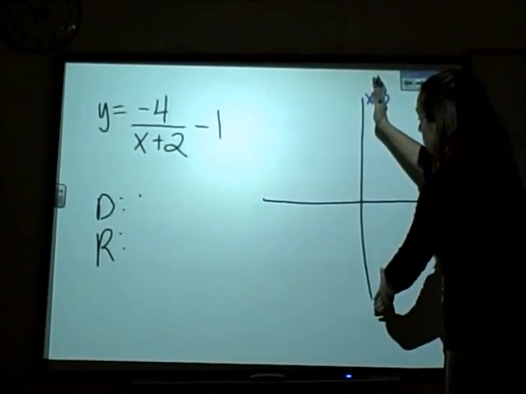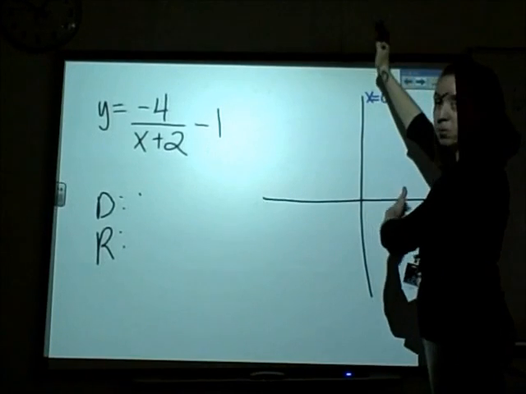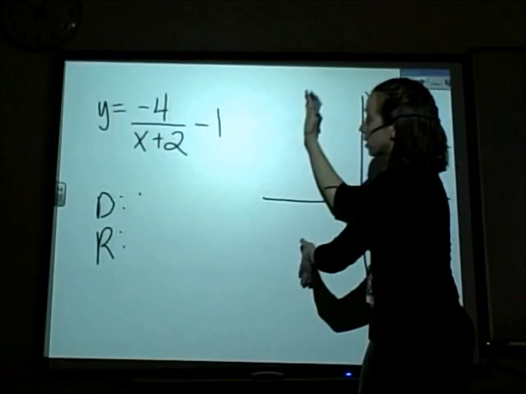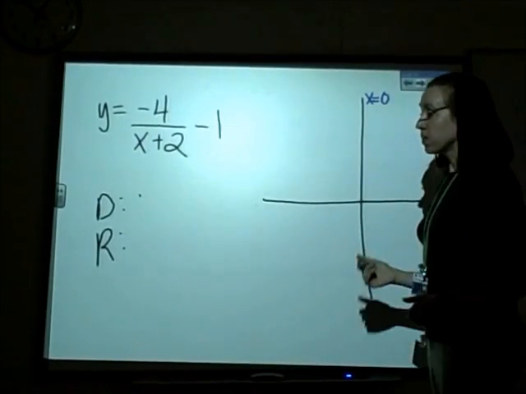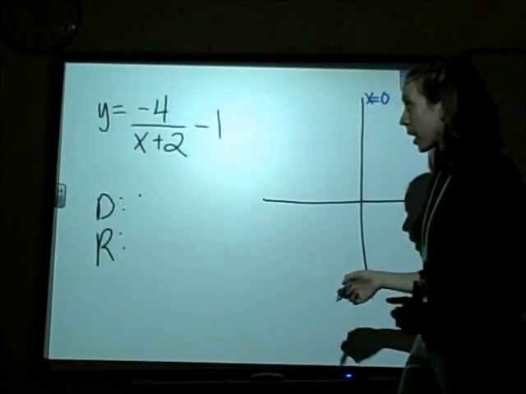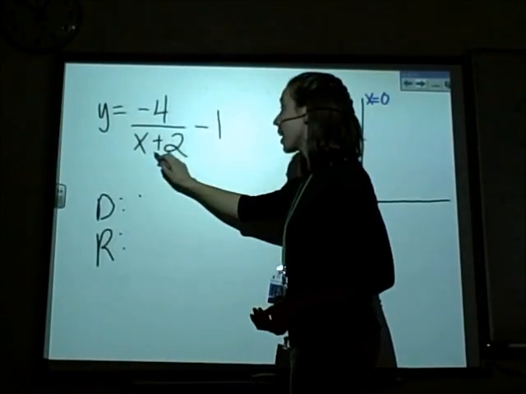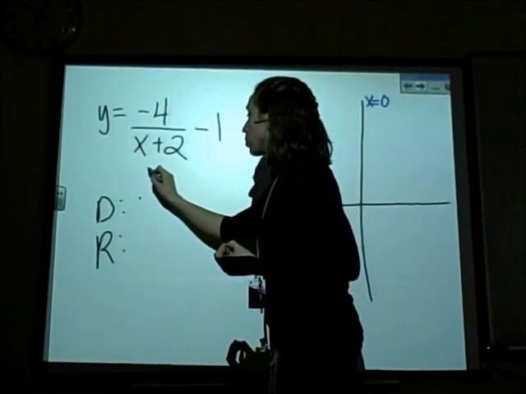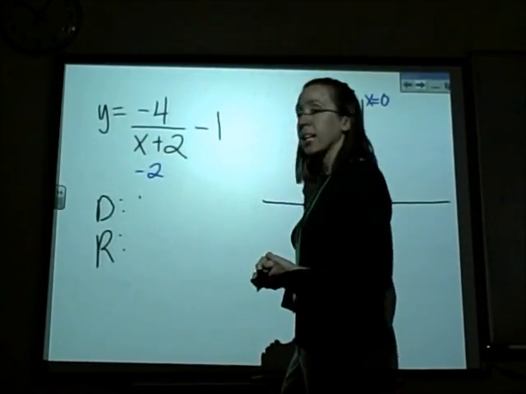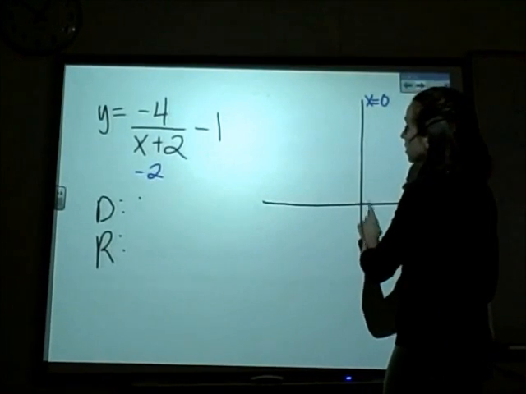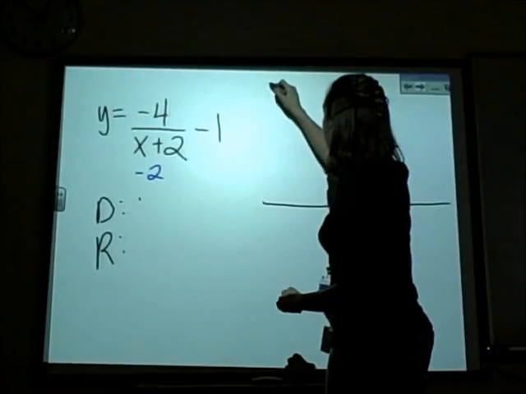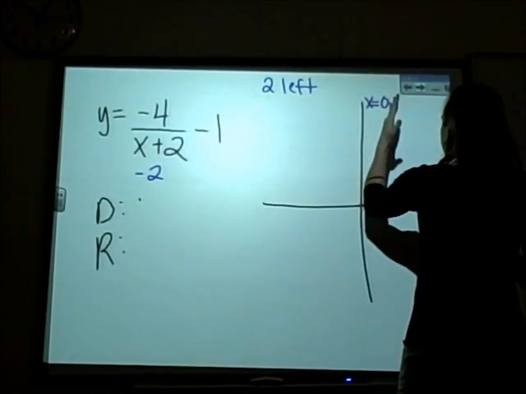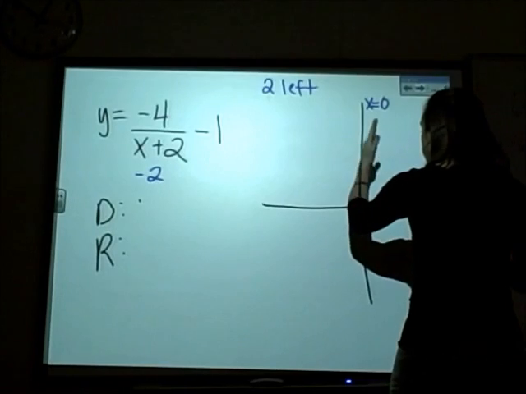It doesn't matter if we take our y-axis and move up. We're still on the line. It matters if I move this vertical axis left or right. So we have to decide which way we're going to move. I look at my equation here, I see x plus 2. I'm going to pull the opposite out of there. That tells me we're going to move negative 2. So we're going to go 2 spaces in the negative direction. So we're going to go 2 to the left. So we're going to take our vertical asymptote here, and we're going to go 2 left. 1, 2.